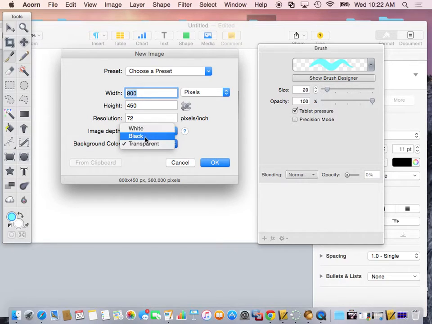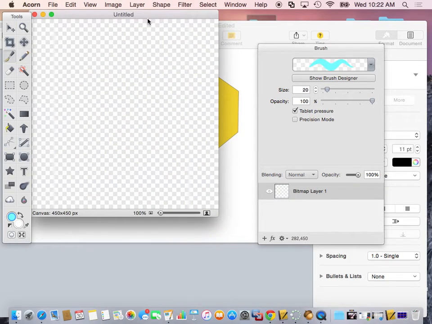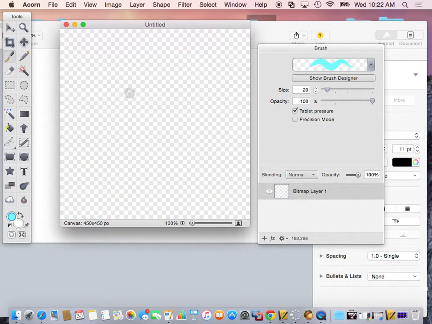It could be turned white or black, but we want the background color to be transparent. This is a little big for the widths. These are what are called pixels, and 450 is probably about 4 or 5 inches. So I'm going to say OK, and it gives me this little checkered board thing, which means that it has a transparent background on it.